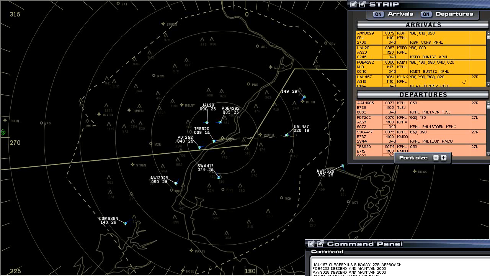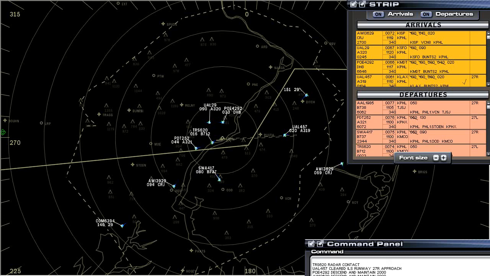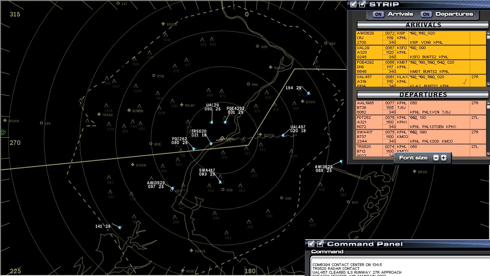Departure, Citrus 620 with information echo at 900 climbing to 5000. Citrus 620 radar contact. Com Air 6394, contact center on 134.5. Contact center on 134.5, Com Air 6394. Southwest 417, climb and maintain 13000. Climb and maintain 13000, Southwest 417.